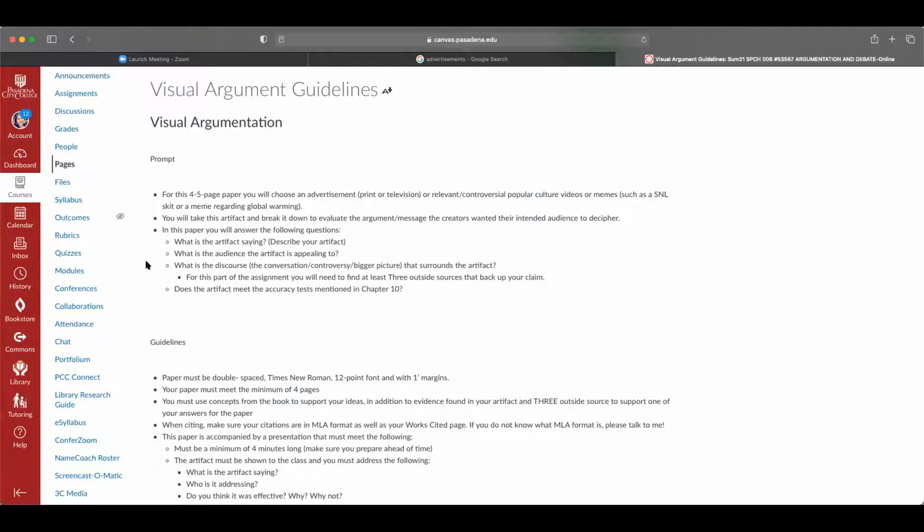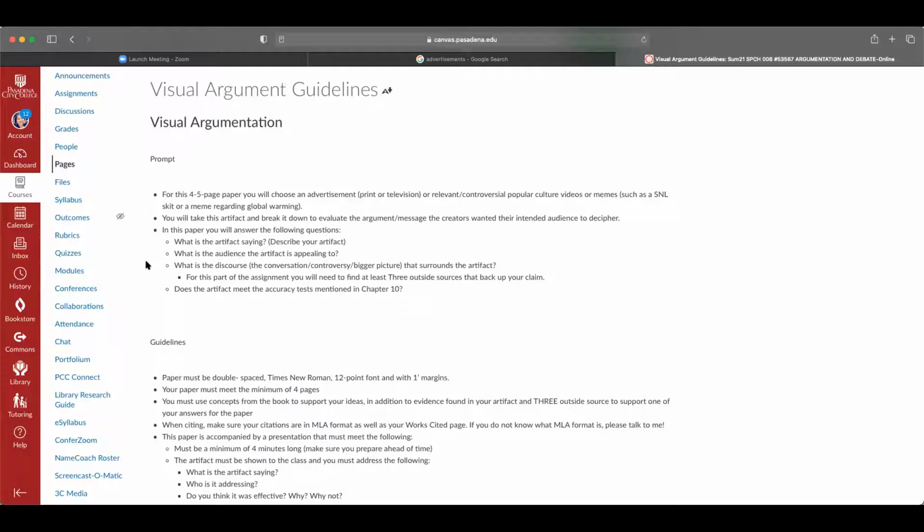And for this part of the assignment, you are going to use 3 outside sources. For those of you wondering what kind of outside sources I want you to use, because it is a visual and because I'm looking for something current, you can use any blogs or websites you find in a quick Google search that can help you back up your claim. Also, people get confused when it comes to this part of the assignment because they think they have to find articles or websites that particularly address that advertisement. You don't have to find articles or websites that particularly address the visual that you're talking about.